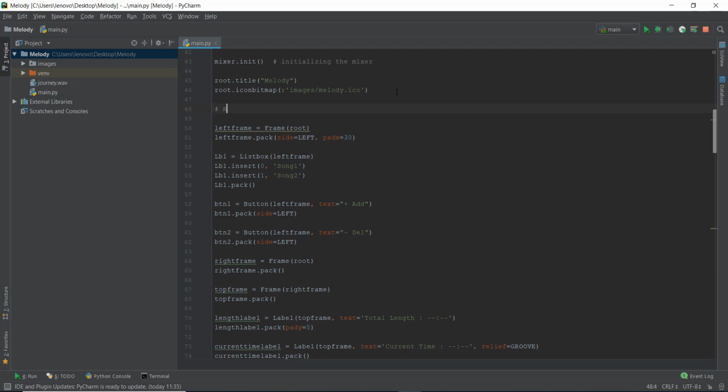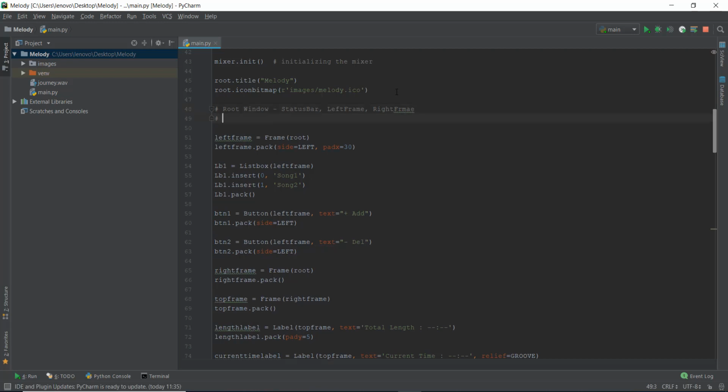So I'm just going to write that root window contains three main elements: the status bar, which spans the whole length of our Tkinter window, and then it contains the left frame and it contains the right frame.